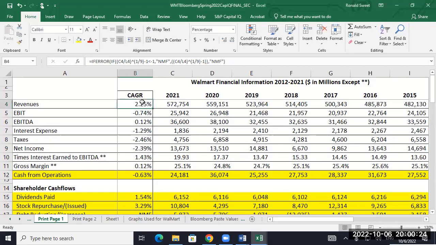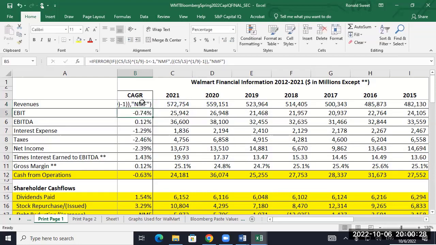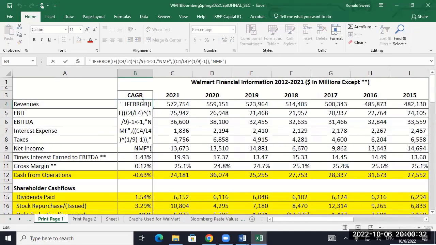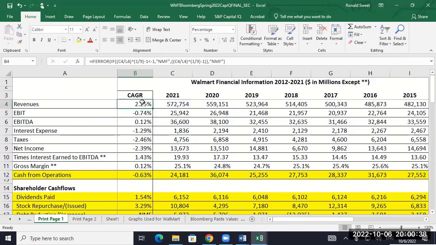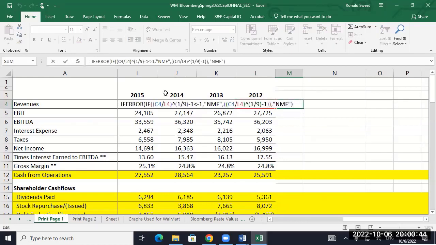So what I recommend you do is take the CAGR and maybe put it over on the right side. But before you do, put an apostrophe before it so you don't copy it. So just copy it over as text and then come over here and take it out so you have it. And so if you look at the growth, it's the ending year versus the beginning year over the number of years.